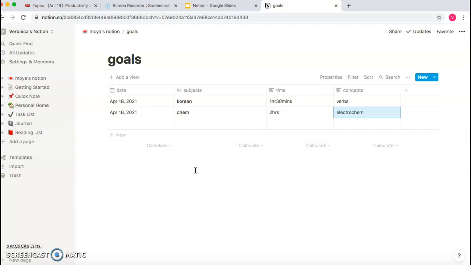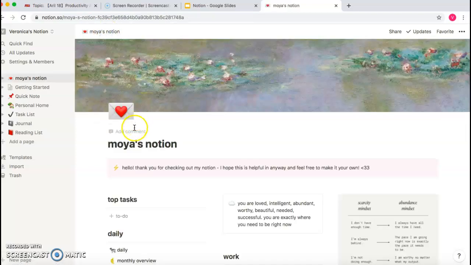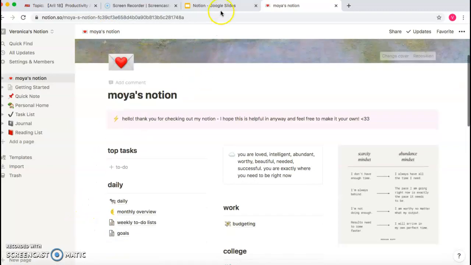Basically, this table can also be used for budgeting. That's why they have a calculate and a sum at the bottom to calculate how much you've been spending and stuff like that. But you can use it to create a table and jot down your goals and your progress. So in this way, you can keep track of what you've been studying for the day. So this is what I meant by tracking your goals. For example, today I want to be studying chemistry and jotting down how long it is. So it's like a visual sight of what you've been doing. So in order to be consistent in studying, for example.